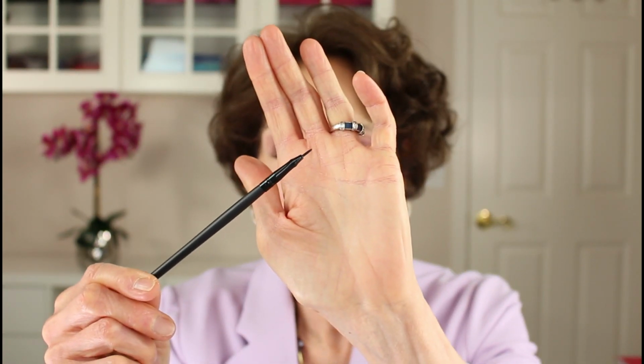What's beautiful about this is because of how thin that brush is, it enables us to get a very thin, even line along our eyelash area on our eyelid. Another fantastic thing about this brush is because of the angle, you can reach into your eye area without obstructing your view. With most other brushes, your hand is going to be in the way. Because of the way this is angled and the length of the brush, you can go in without obstructing your view and really have an easier access to that whole eyelash area.